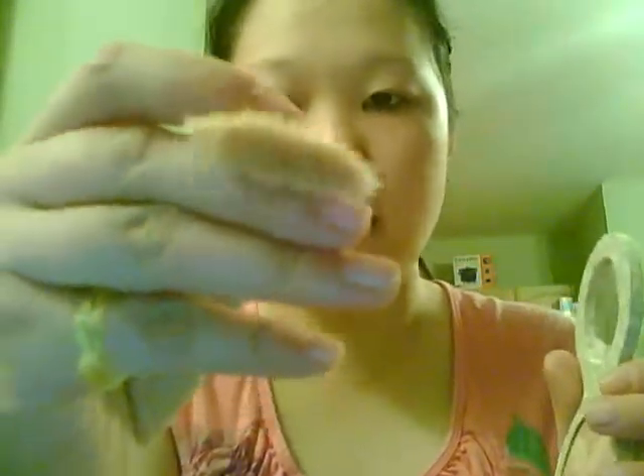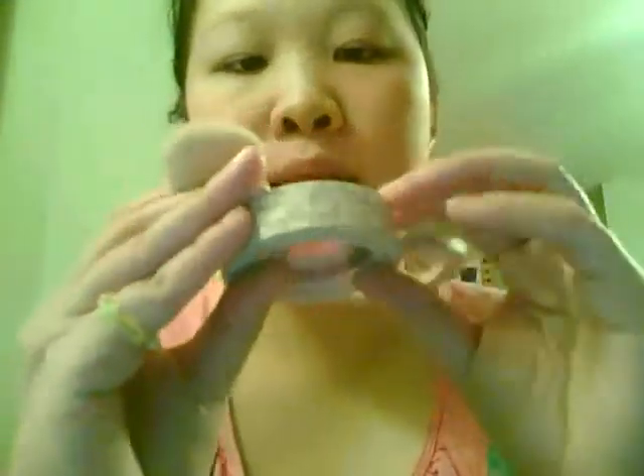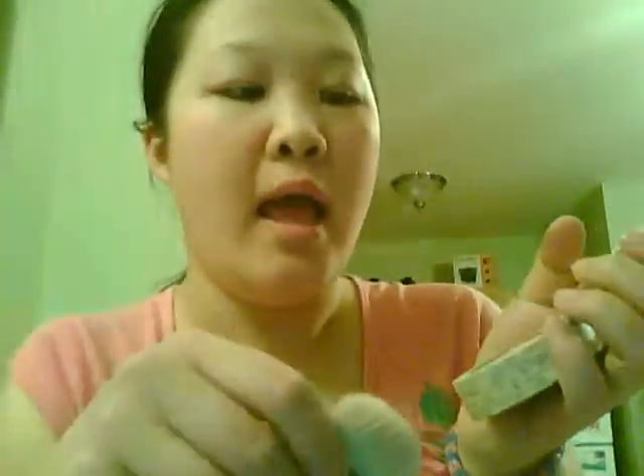When I first opened these, I used them as you would any normal compact — I swiped my brush through it and applied it to my face. There's no color. If you swipe your brush through, the brush still has no color, even though this particular compact does look like it will be a nice peachy pink rosy tone. Barely any color. You won't be able to see it, but if you flick the brush, puffs of powder will come out. The powder is just never picked up at all.